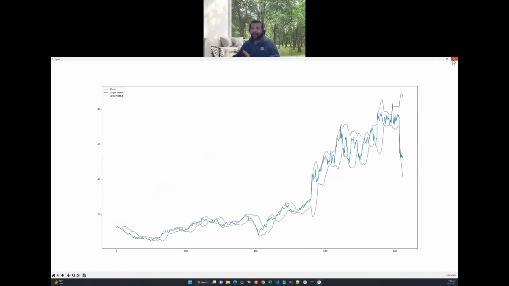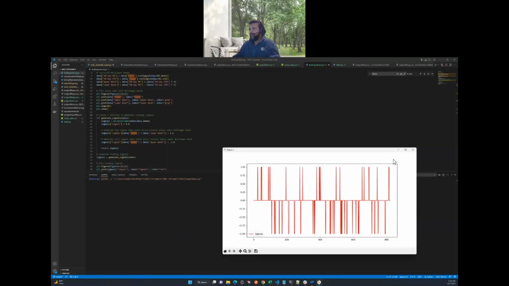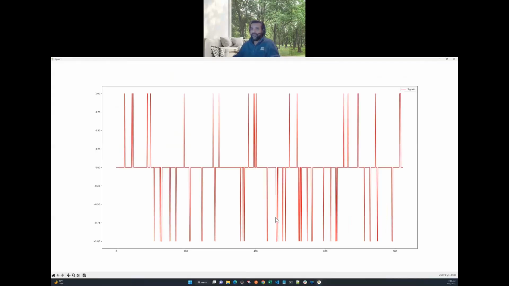But just to begin, I have the code in front of me. I have another figure in front of me the moment I closed it. So you can see the various signals it is giving for buying and selling. Well, it does tell me the date. It would have been better if it had plotted on the same graph. But this is good enough. If we know the date where it is indicating where we have to buy and where we have to sell, we can kind of map it.